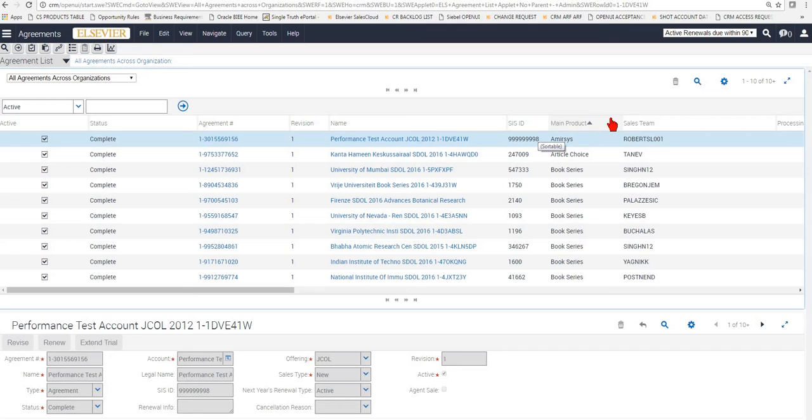I think almost every column within CRM is sortable. If it's not, you'll simply not be able to do it, so it's readily identifiable that it isn't sortable. So those are just a few hints or tips on how you can move the data around in CRM to see it easier, reorder it so that maybe it's easier to work with, and hopefully to just make working in CRM just a little bit easier for you.